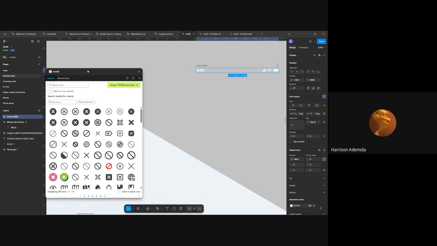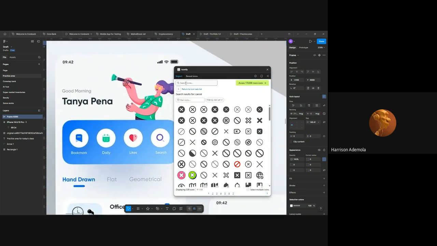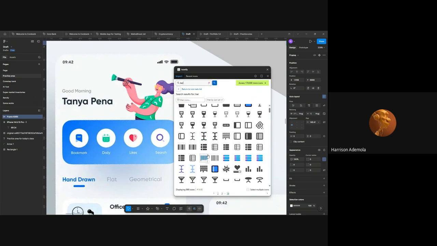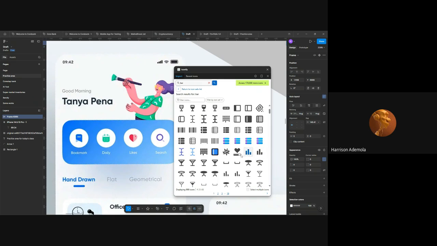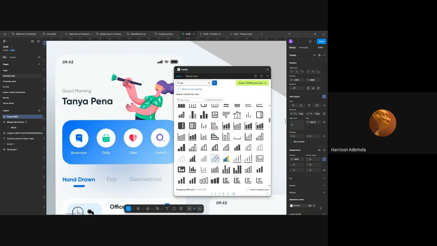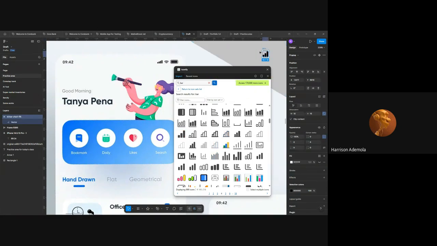But let me just paste it here just in case it starts delaying us again. Okay, so the first thing that we are looking for is bar, I think that's the name. Yeah, something like this. Let's just bring this out.